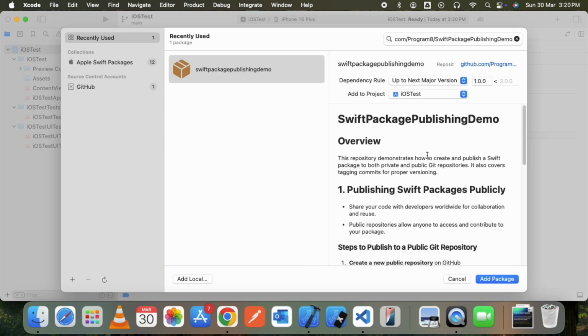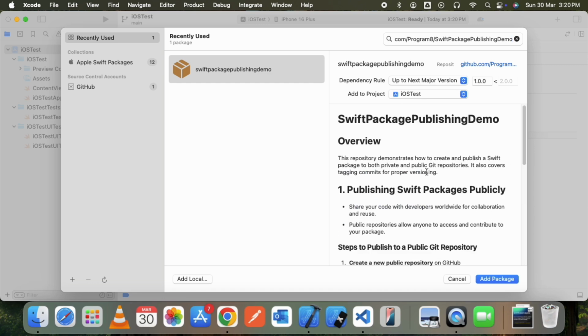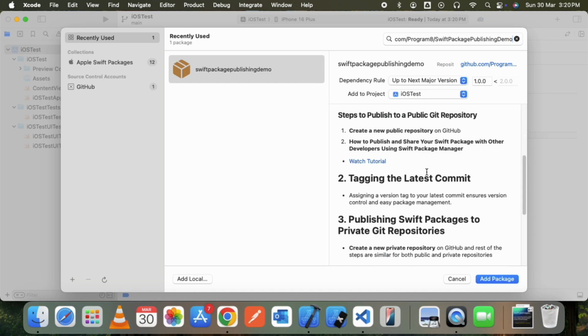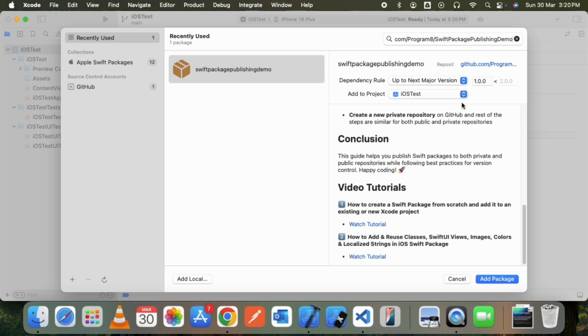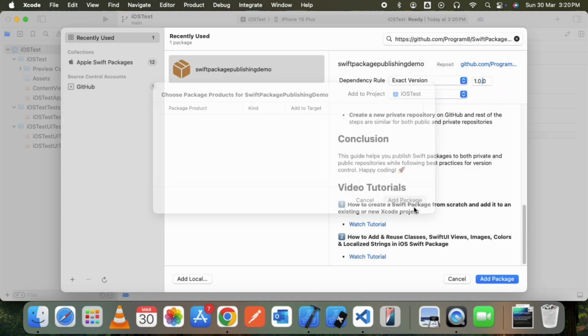Now you can see that it is already available to add as a package. We will use the exact version 1.0.0 and add it as a package. Select the target, add package.